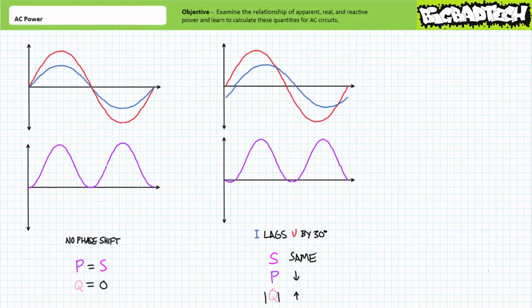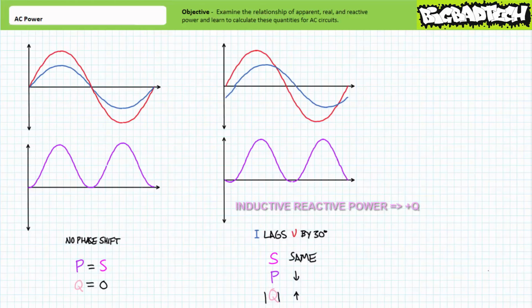The plot of power shows power to exhibit the exact same shape, only now it briefly dips below the horizontal axis, meaning there is a cyclical exchange of a small amount of negative and positive power between the circuit and the source. It's probably safe to assume that real power has decreased and the magnitude of reactive power has increased. I'll explain the reasons behind this designation in a moment, but inductive occasions in which current lags voltage are historically designated as having positive reactive power.